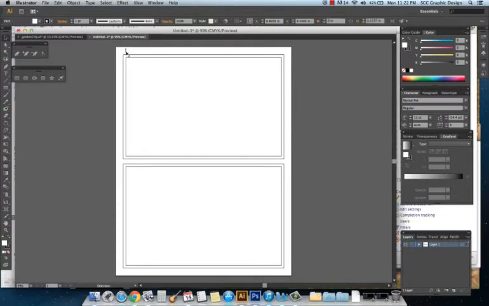Now I want this line to be directly in line with the area that's going to be the final cutout. So what I did was grab that point and drag it over to this point until that arrow turns white. That means it has snapped to point. I'm going to use my arrow up key and slide it just above the bleed mark. Now I'm going to hold the Option key. When I click on it, that's going to duplicate it. I'm going to snap it into place on this one. I'm going to move it up, same way, just above the bleed.